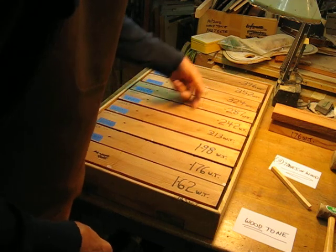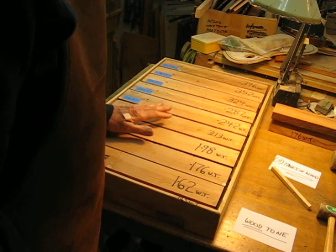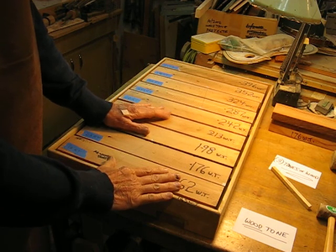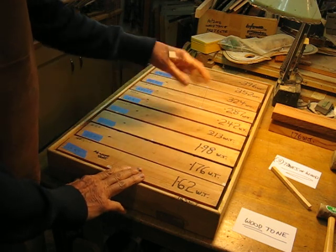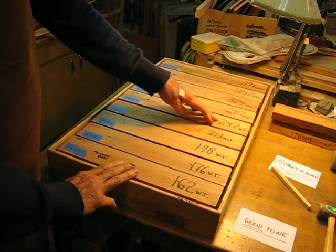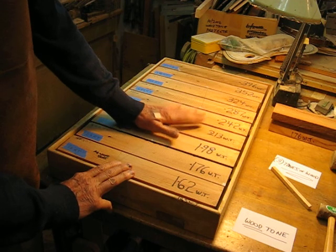So, the wood tone scale, if the natural characteristic of the wood is on one of these frequencies, then that wood will have a better sound to it. Okay, so in a tonewood forest, if we take a sample of many of the trees in a tonewood forest, we'll find that 35% of the spruce trees are right here at 198, which is the ideal wood for spruce. And if we did maple or ebony, we'd find out that 35% of those trees, according to my samples, would be a 242, which is the basic ideal wood for the hardwoods, for ebony and for maple. So these other frequencies, 213 has some use for certain parts, it appears.